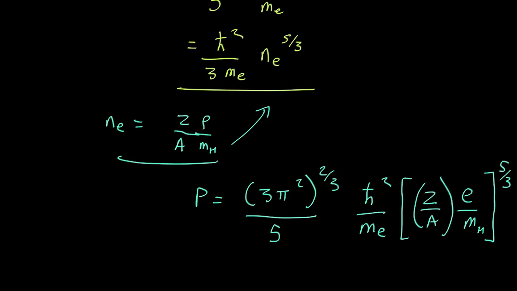So our simple calculation got all the functional form right, got the h-bar, the me, and all these things right, just a constant comes out a bit different. If you actually do the proper calculation with the electrons going in all directions, the most important difference actually is that in the real calculation not all electrons are going at the same speed, some are going faster and slower. So our crude calculation came out pretty close. So that is the pressure you can get.